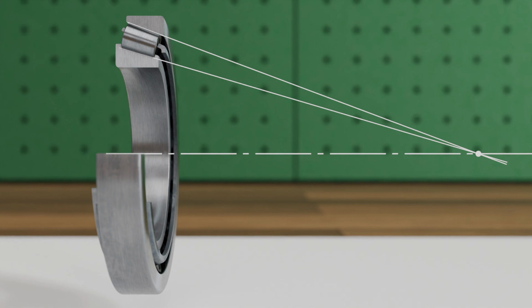The ability to absorb axial forces increases with the so-called contact angle alpha, which is usually between 10 degrees and 30 degrees. Due to their tapered geometry and line contact, tapered roller bearings are significantly more sensitive to excessive or insufficient clearance than angular contact ball bearings with their spherical rolling elements. Therefore, tapered roller bearings require very precise adjustment of axial clearance, as otherwise excessive friction, strong heating, and increased wear can occur.